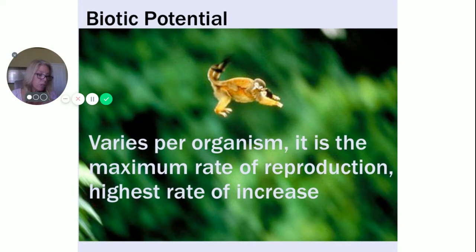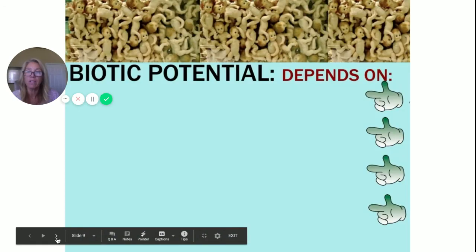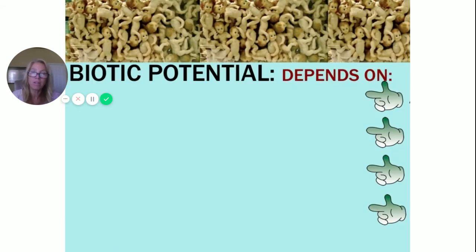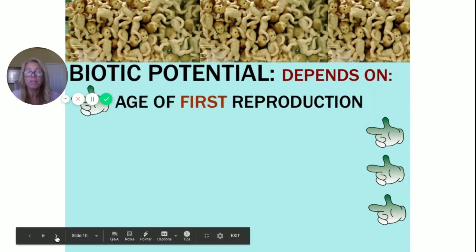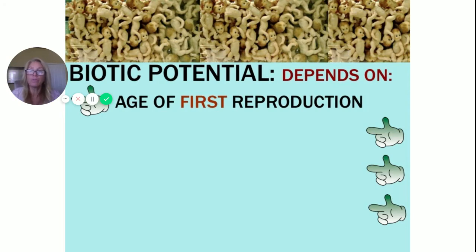So if you look at your notes on growth rate, hopefully you added in births minus deaths over total population. You did that from the last slide. And we're moving into biotic potential, which is the highest possible growth rate, and it is dependent upon 4 factors. So let's go through those factors. All right, I know that's a creepy baby picture on the top. Sorry about that. So the first one we want to look at is the age of first reproduction. So how soon do you start generating more offspring?